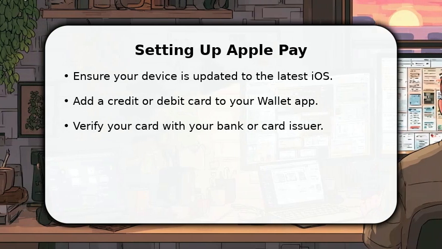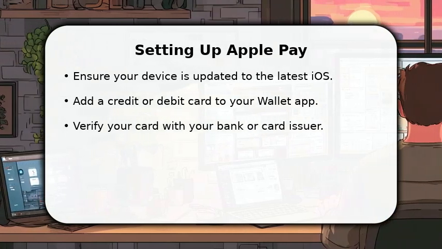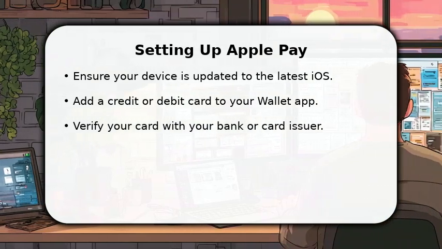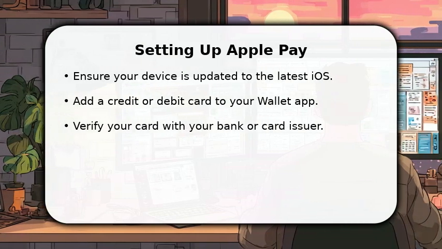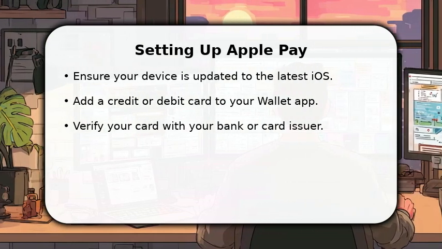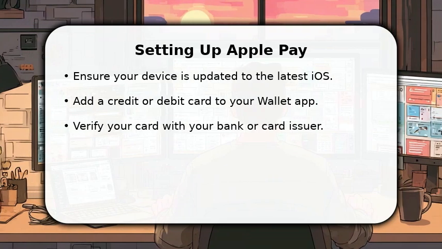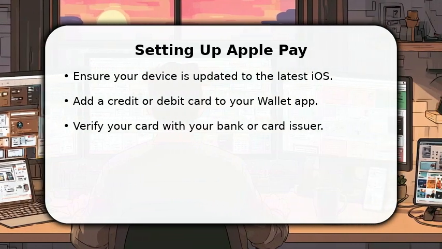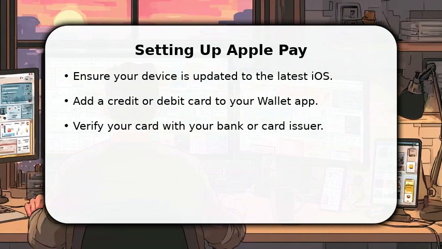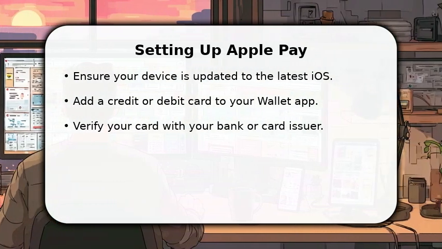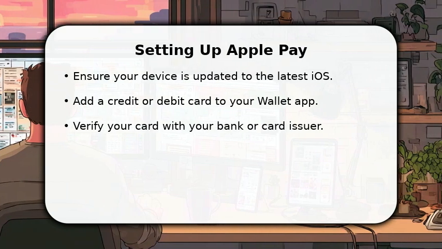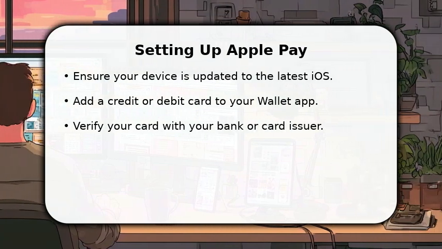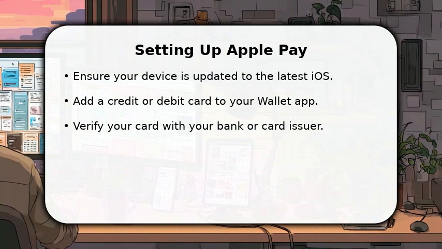In this video, I will explain how to use Apple Pay in the App Store. First, ensure your iPhone or iPad is running the latest software. Then, open the Wallet app and tap the plus sign to add a new credit or debit card. Follow the on-screen instructions to enter your card details and verify it with your bank. This crucial first step takes just a few minutes to complete, setting you up for seamless transactions.